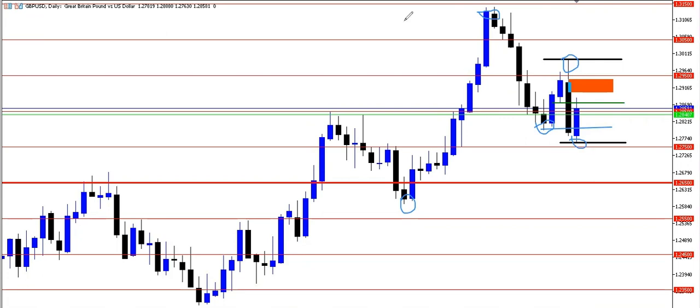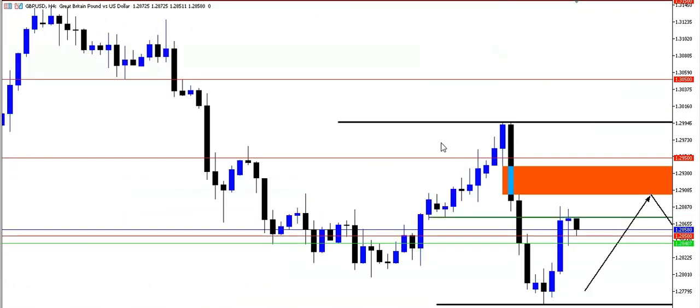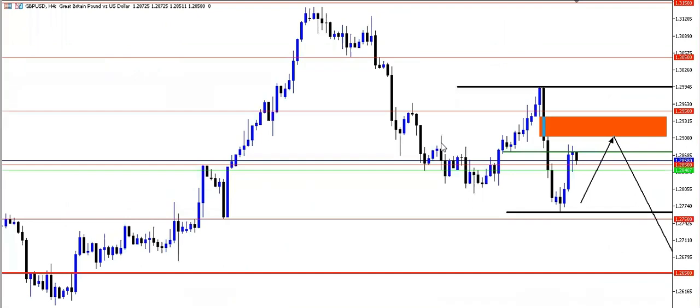So clearly, I may say this is a change of structure, and price is trying to go down. So let's see H4, for what we may expect, or whatever the price wants to do, let it do. But this is my bias. I'm expecting this green line here. I expected price to react here and come down. There's a fair value gap here for price to fill, then push up to this orange box, another fair value gap.